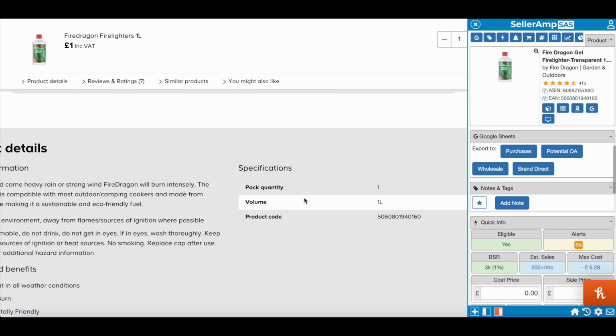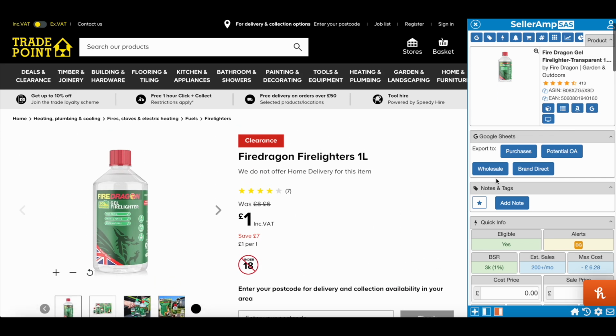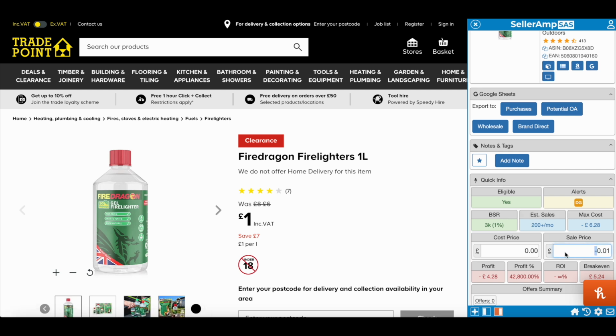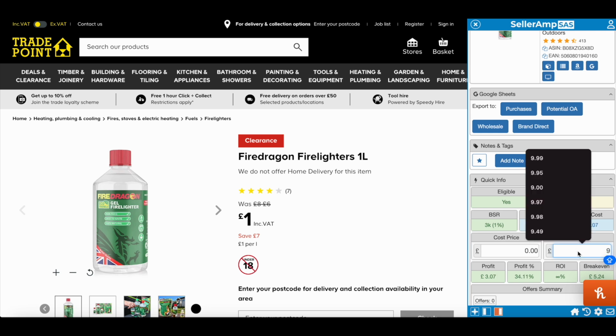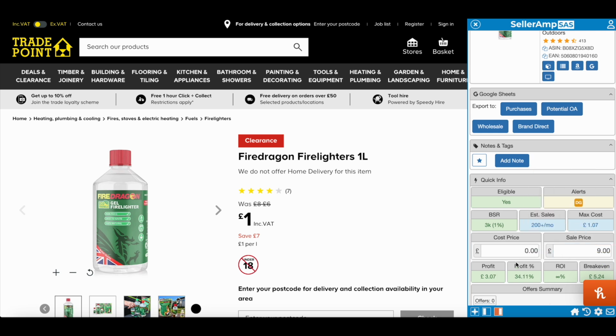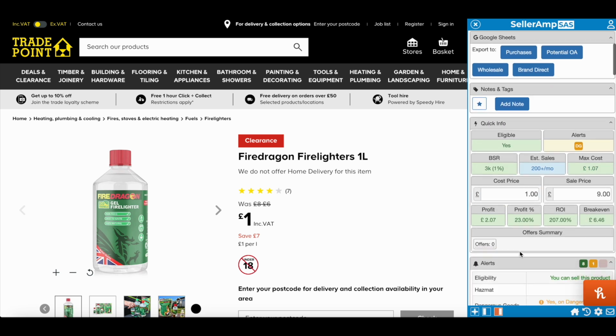The product code here matches the EAN number, which is evidence that it's correct. We know that it was previously selling at £8.89. We're going to round that to 9 because it has been selling at 9 in the past. We have found it, including VAT, at £1. So this product in itself will generate over £2 profit per unit and an ROI of over 200%. And we have found that using SmartScout through the sellers page.